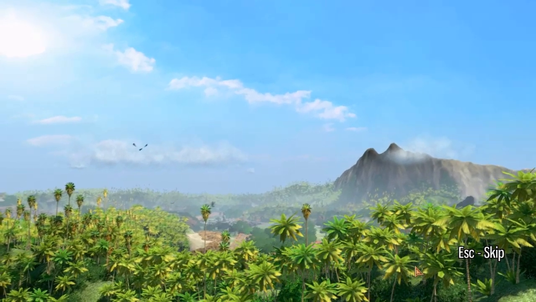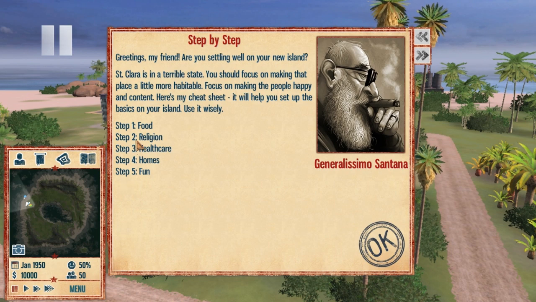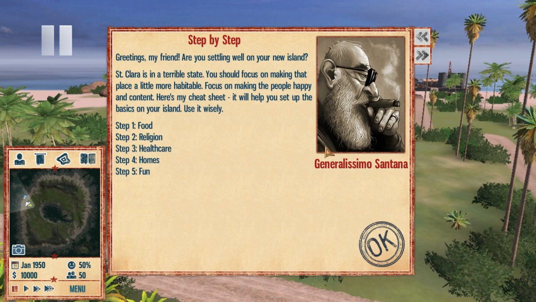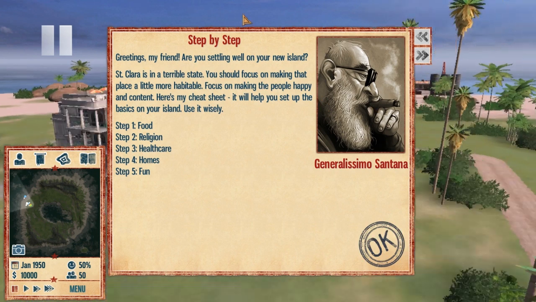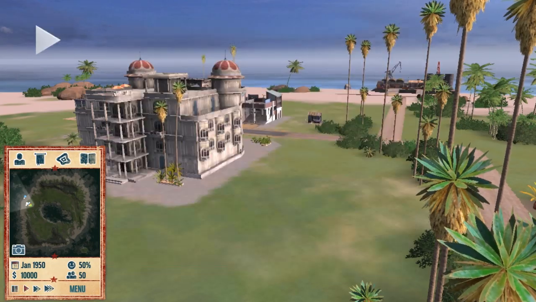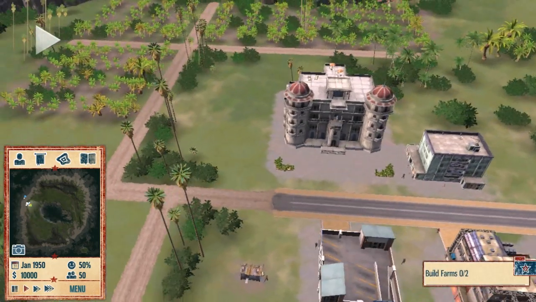Okay, look at the water. Yes. Okay, that was enough of that. Greetings, my friend. Okay. Food, religion. Well, I got to about healthcare, I think, and then I got stuck. But now I do know some tricks on how to do this. I've played this a couple of times now, so we'll get some farms planted. I'm going to plant more than two farms.